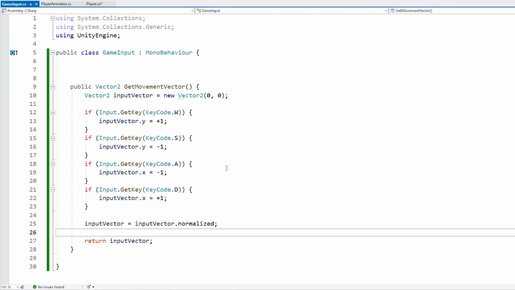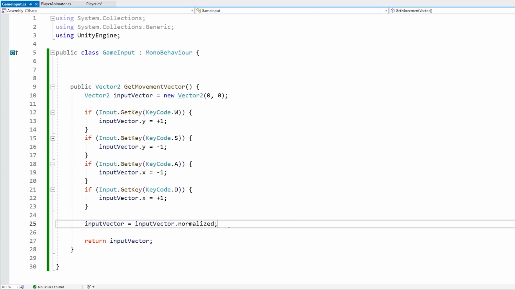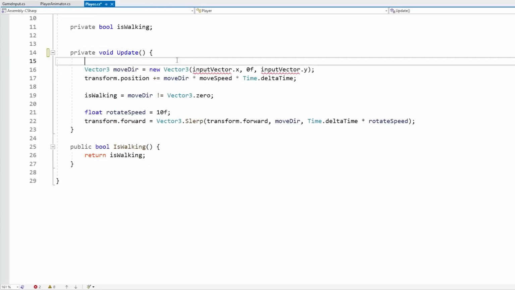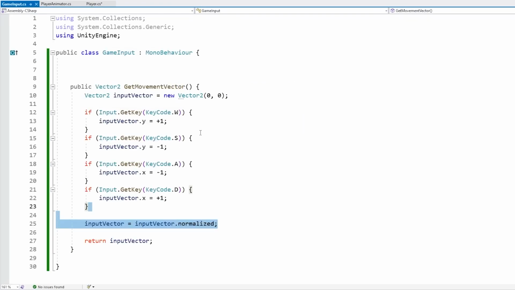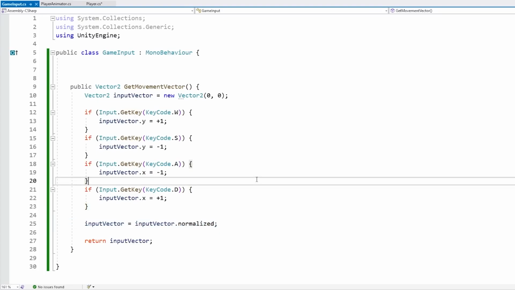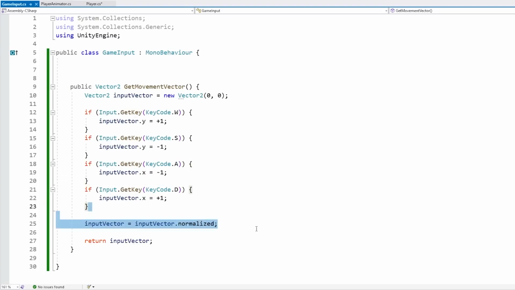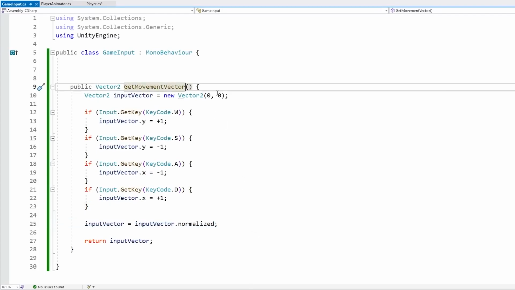Also, by the way, here we have an interesting question, which is, do we normalize the input over here, or do we do it over here on the player? Both options can be valid. You can make it so that the GameInput class returns a regular input, or you can make it return a normalized vector. You can use either option, but whatever you do, make sure you are explicit. So over here, I am going to normalize the input inside the GameInput class. However, I'm also going to make sure to rename this function. So instead of GetMovementVector, GetMovementVectorNormalized. That way it is 100% clear, this returns the movement vector as a normalized vector.